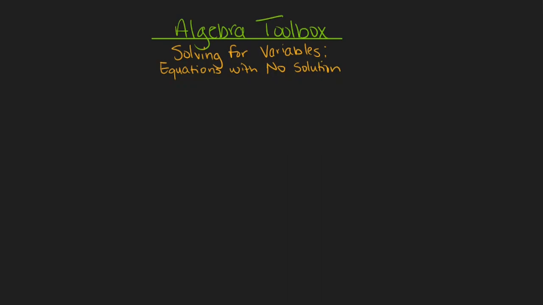So let's consider the problem 6m minus 5 equals 7m plus 7 minus m. Well, the first thing that I want to do when I see this problem is that I see on the right side of the equal sign that there's m's in two places. I haven't combined those like terms yet, so I'm going to go ahead and do that first. So 7m minus m, or minus 1m, would be 6m. So I can rewrite this as 6m minus 5 equals 6m plus 7.